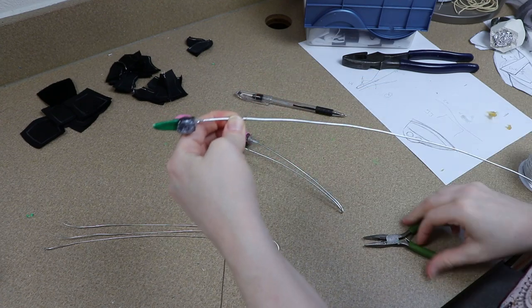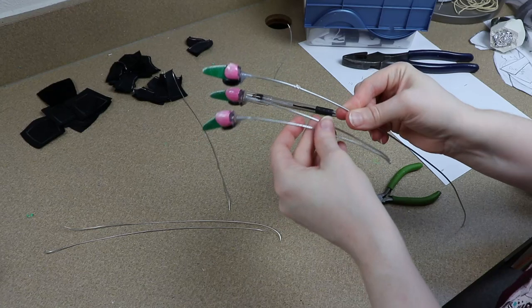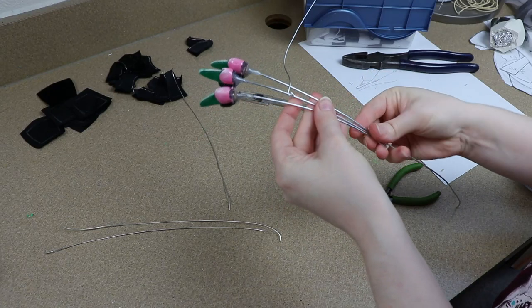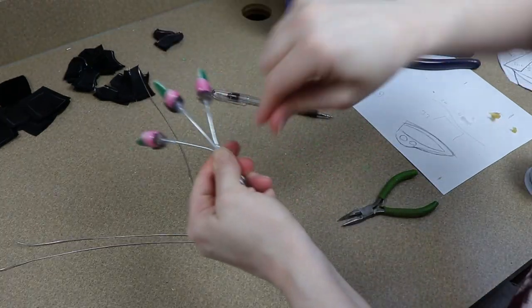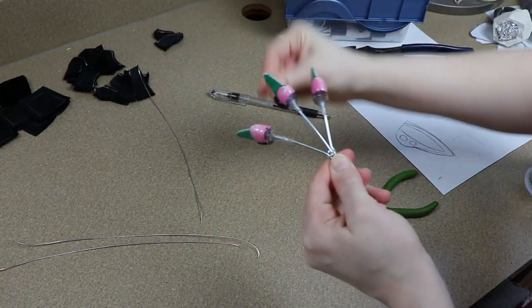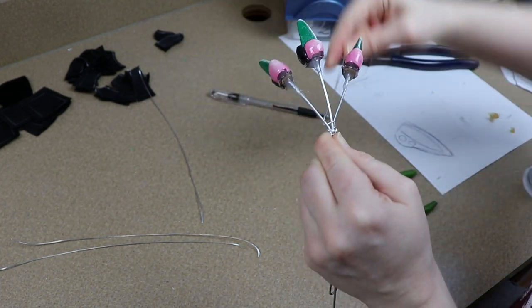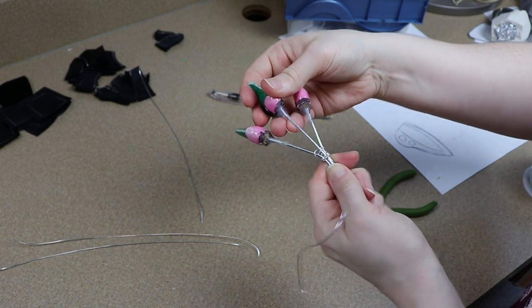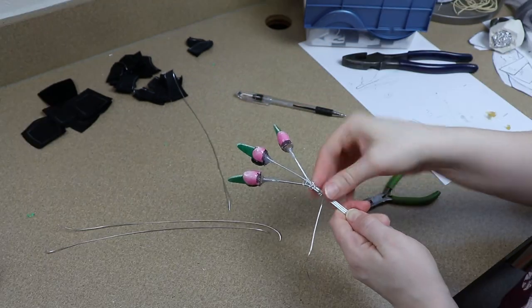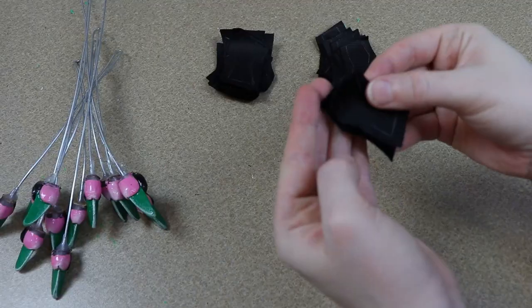So I'm going to figure out the length of the toe that I need. And then I'm just going to take a thinner gauge wire to wrap everything together. The body of the wire frame, I'm using a 16 gauge and the wire that I'm using to wrap everything together is a 20 gauge. One thing that I like to do with my wire frames is once I have them put together, I take hot glue and I go over all the wrapped portions. This just kind of helps protect everything and keep it together a little bit better.